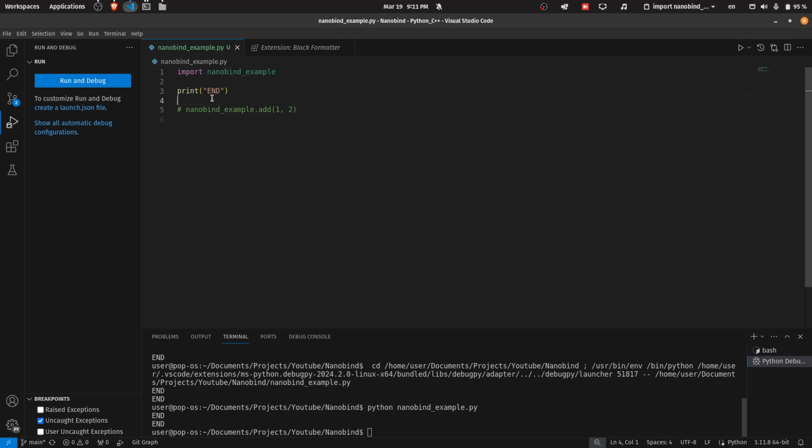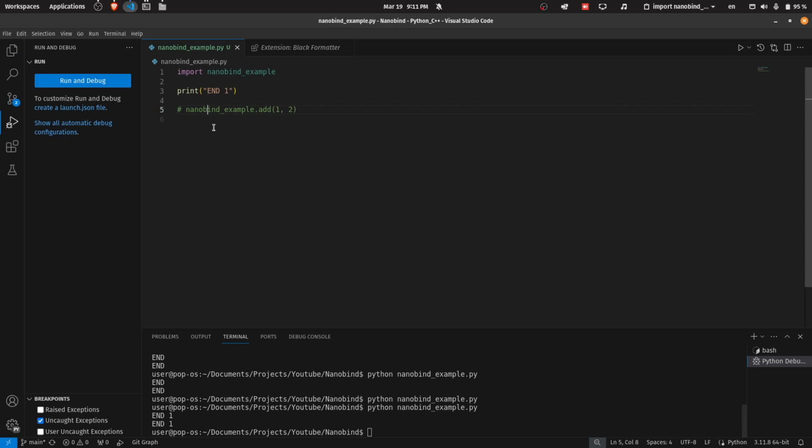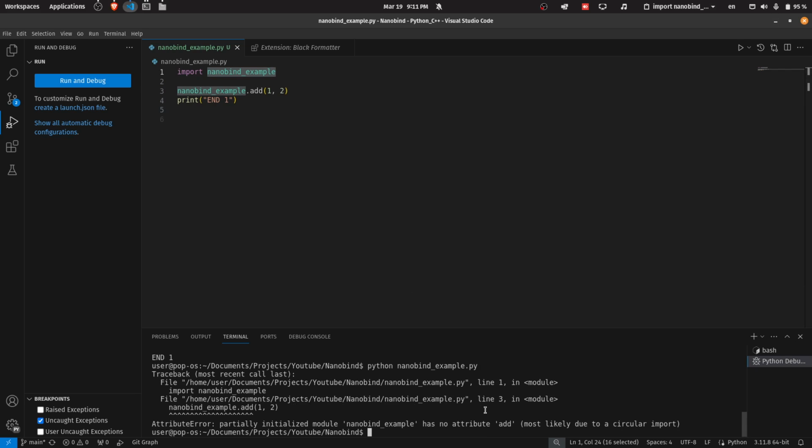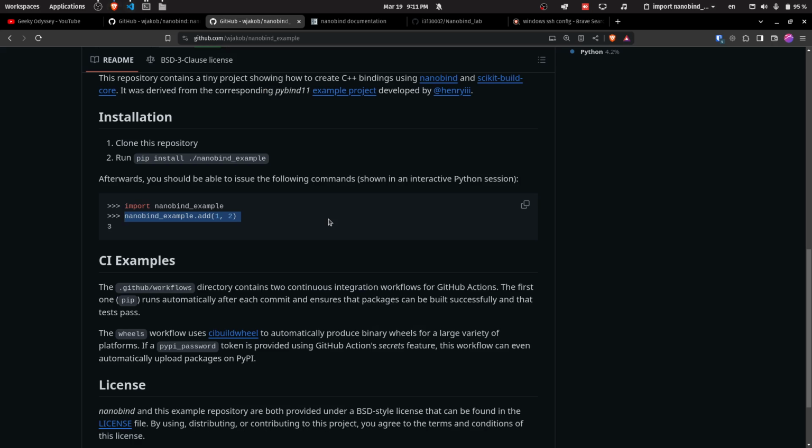If I remove this, am I crazy or what? nanobind_example.add, and it says it doesn't have the add. There might be some problems here, and I never had this one, I guess.